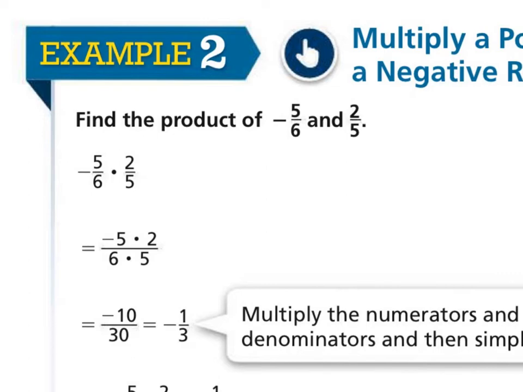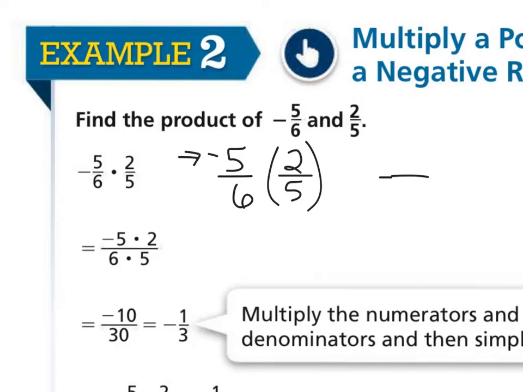One thing to mention here, they put the negative sign next to the fraction bar. I would like to see the negative up with the numerator, because if we're sloppy and we draw a fraction bar and a negative sign right next to it, those might blend together. See how that could happen? So let's put the negative up with the numerator when we go to work this out. If we do that, we're just multiplying straight across.